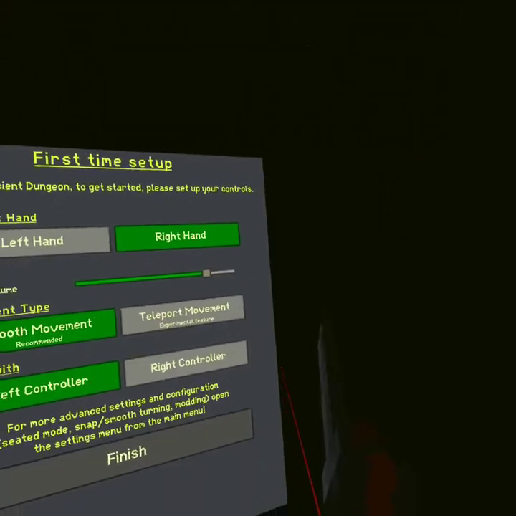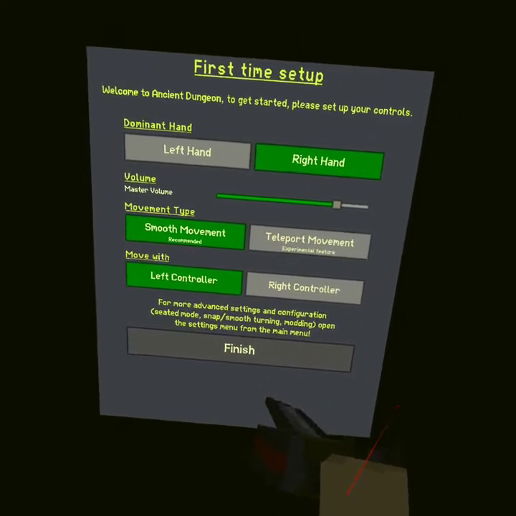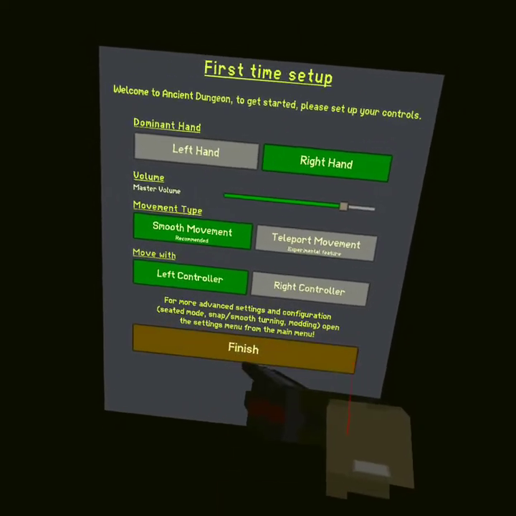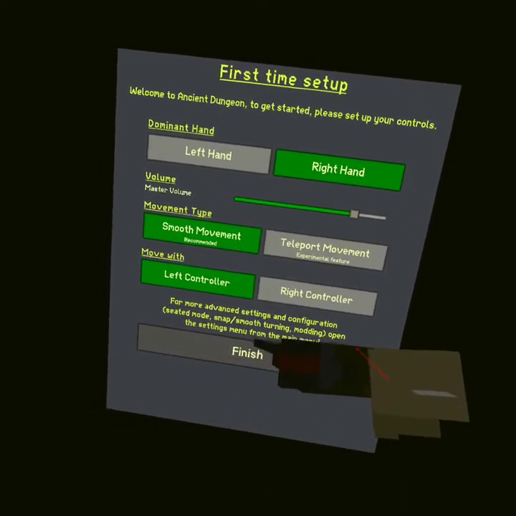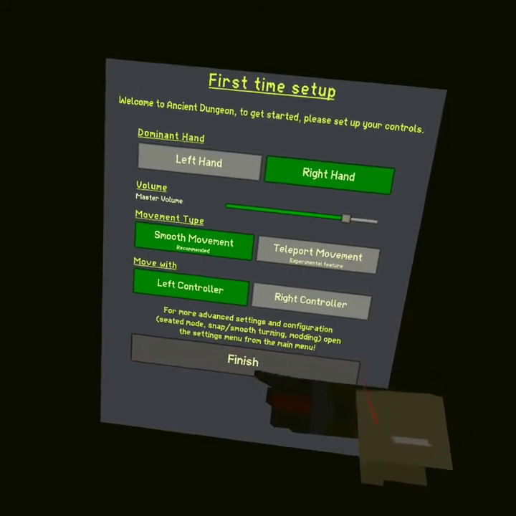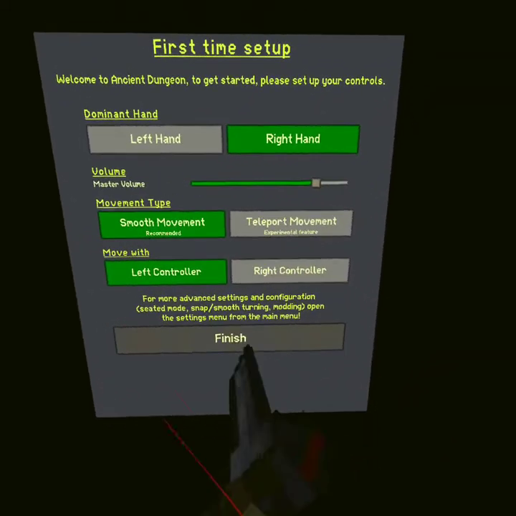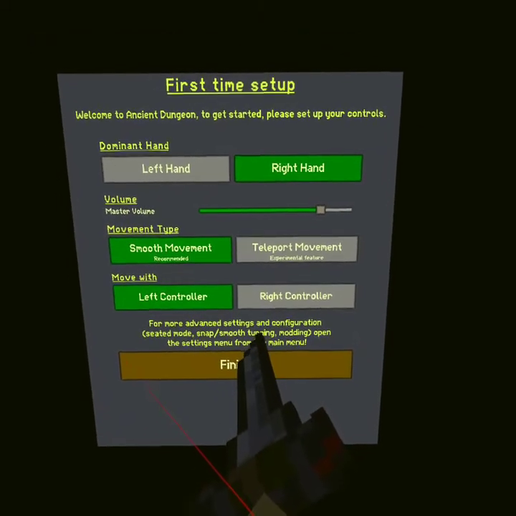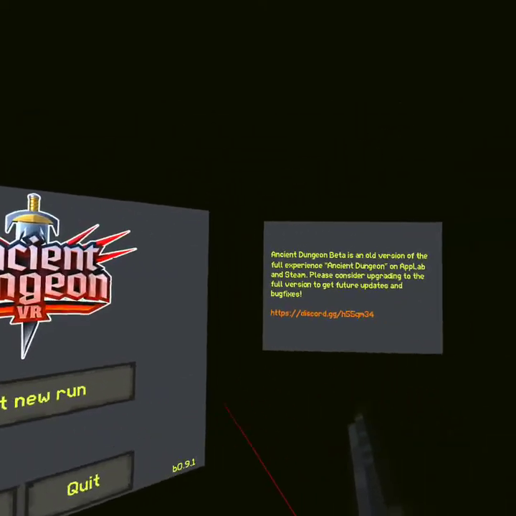Let's try recentering. Okay. I see a flash on finish. Already I'm getting bad vibes. Here's another game that I want to be able to play. I don't even think this is a low vision thing. This is just awkward.